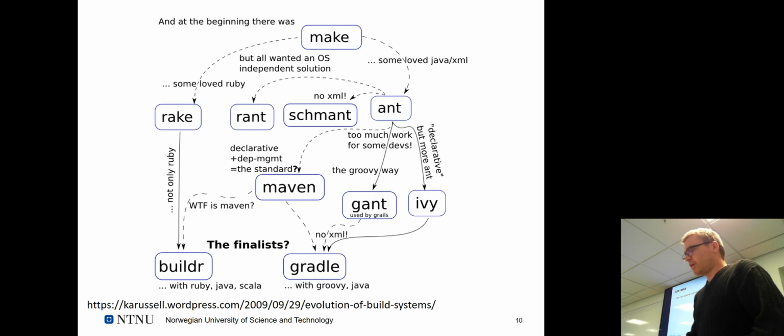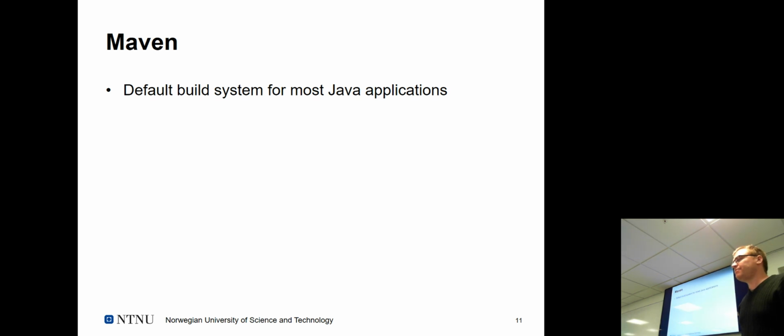Anyway, so that was that one, right? So we have XML. We can specify the whole execution pathway on our own using that, quite straightforward. And following this one basically was Maven, right? So it became the default build system for most Java applications. How do you know that you have a repository that's to be built with Maven?